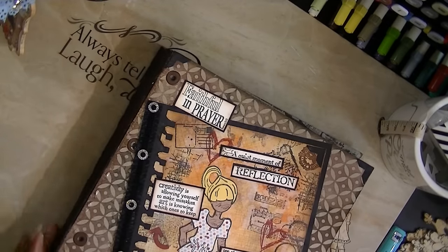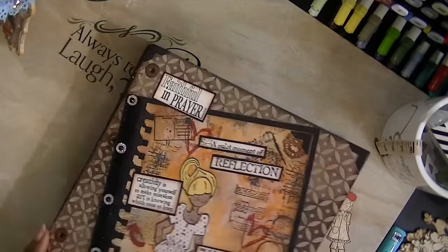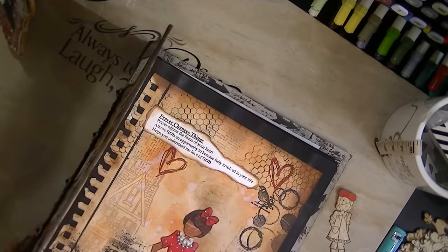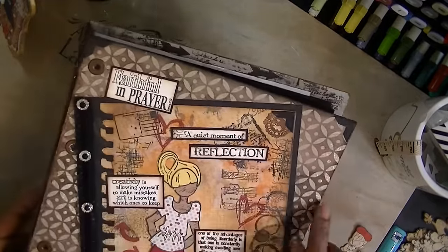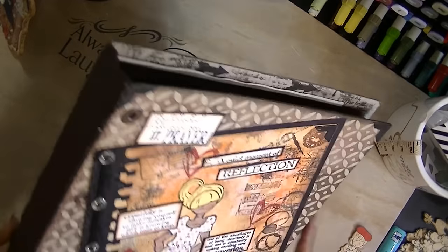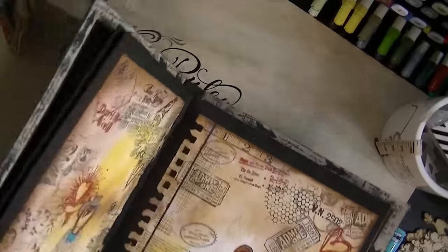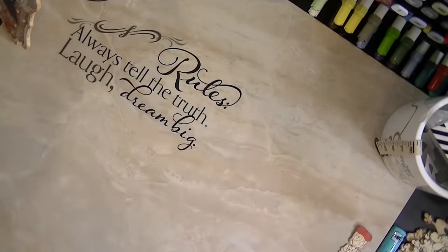This is a faith journal. I love these because all you do is use paper to make it. I just bound it with some hard, sturdy paper that I got from Tuesday Morning, and it was bunches of it. I think I'm going to even make another one, but first I'm going to finish this faith journal. The January prompt this month was winter — that was our prompt.